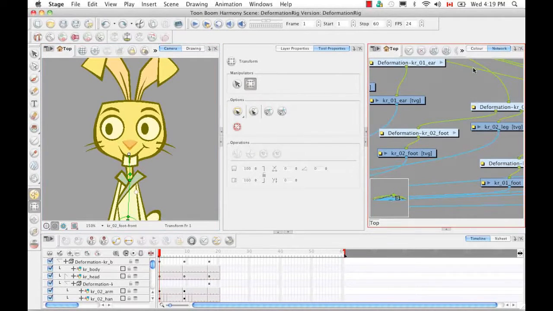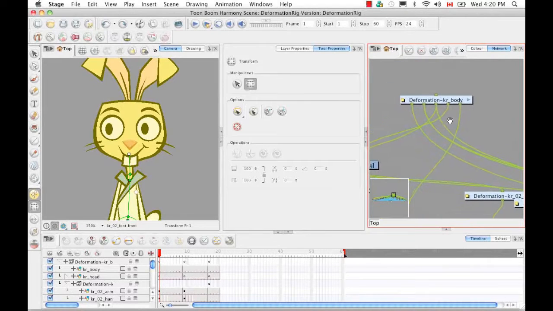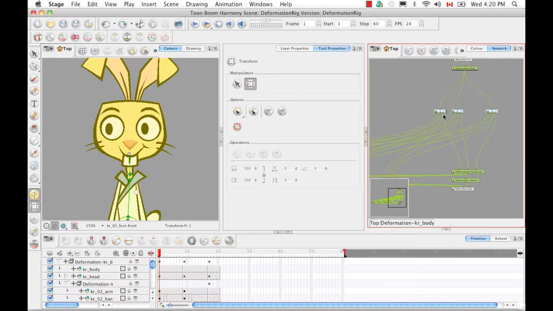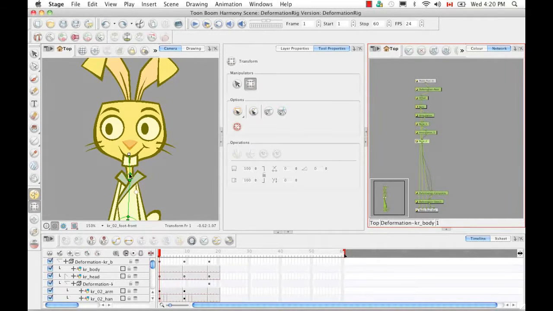So let's go to the network view and look for our neck, which we know is up here at the top in the body group. Let's go inside the body group and into the front view. This right here is the neck, because as you recall, we started at the bottom. That was the root. We had the pelvic bone, the belly button, the chest bone, this rotation piece where the neck rotates from, and the neck bone itself.